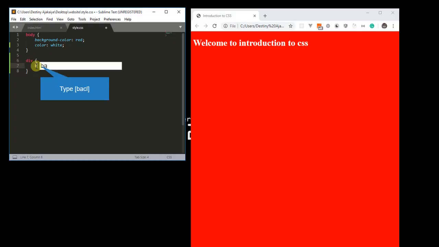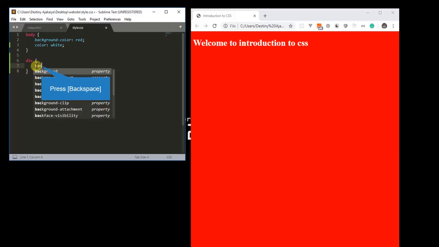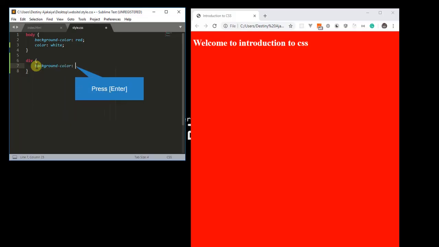So let's make the div background color white.